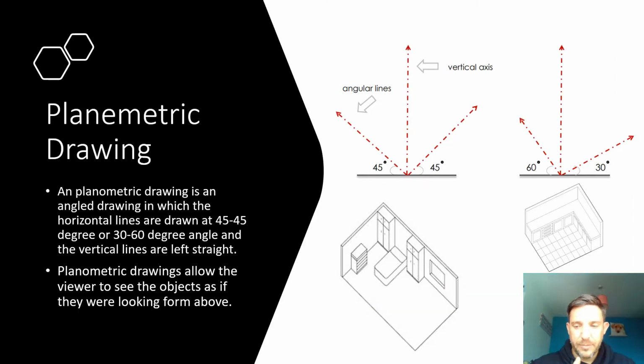Okay, so we're going to now come on to planimetric drawings. So planimetric drawings, again, they're angled drawings, but this time we're angling a little bit more. So again, we've got a couple of different variants of this. The first variant has the same center line that we had in isometric, and this time we're not using 30-degree angles, we're using 45 degrees. What does that do as a benefit? Well, if you look down here, it enables us to show the plan area of something a little bit more.